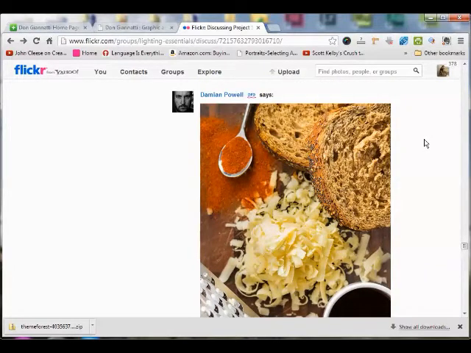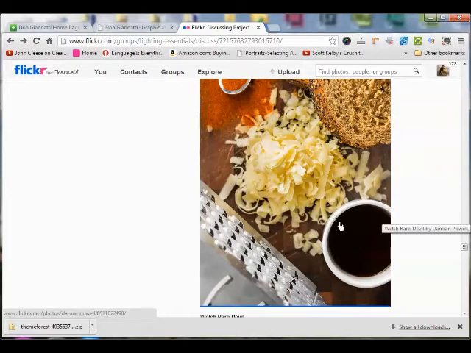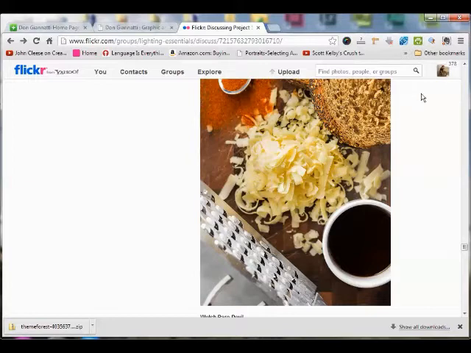What I like to do, Damien, is to get some kind of reflection in this, because it kind of goes dead here, a big area of black. And if we had a little reflection of a white card somewhere, just look through your camera and wave that white card around somewhere so it's catching the light. You remember, you want the white card to be bright.